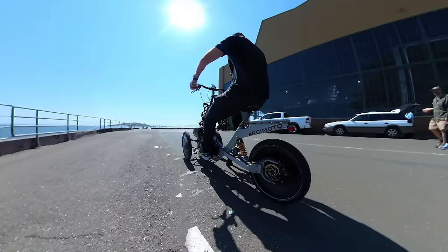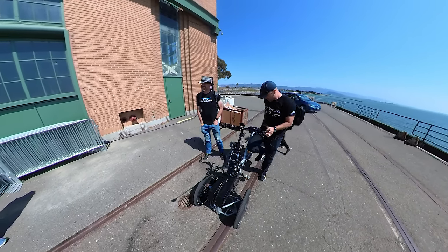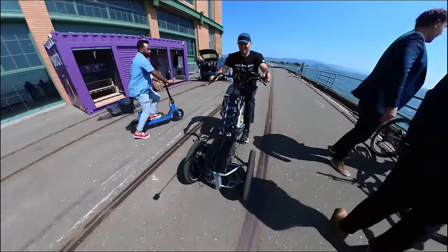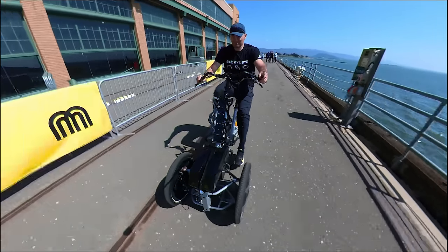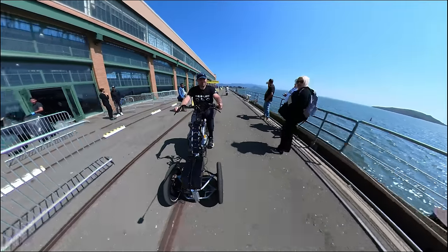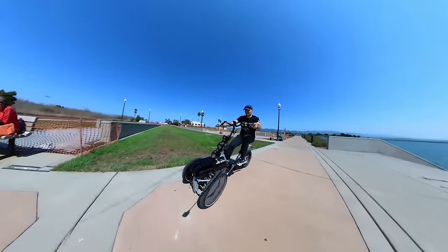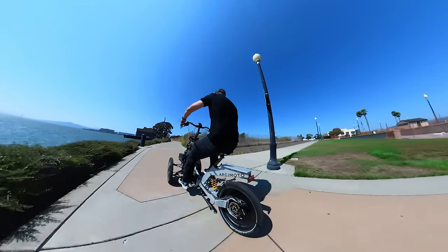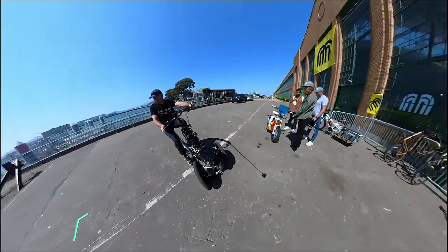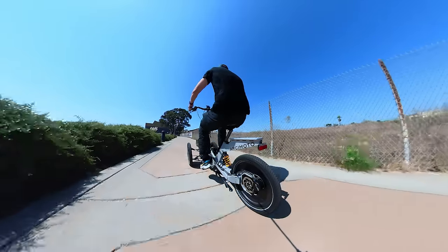I took it for a 50-minute ride around the block at a micro mobility event. Getting on it felt weird for the first three to five seconds, but once you start pedaling it takes just a moment to adjust. It has so much more power, it's very comfortable, and it's so different than any EV shape or form I've tried so far. For my height and pedaling position it felt super comfortable. The drives are small but actually quite noisy — they're not properly set up yet. You feel a grinding noise. Hopefully it'll get smoother, and I've tried different helical gear drives that can be much smoother and quieter.